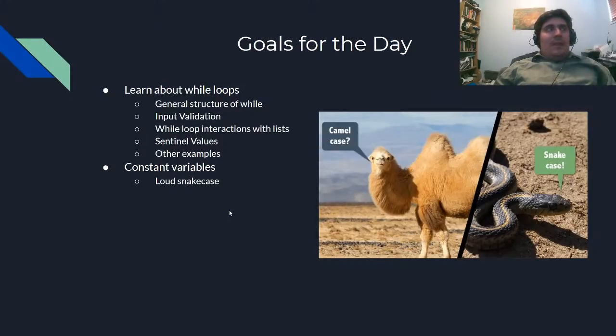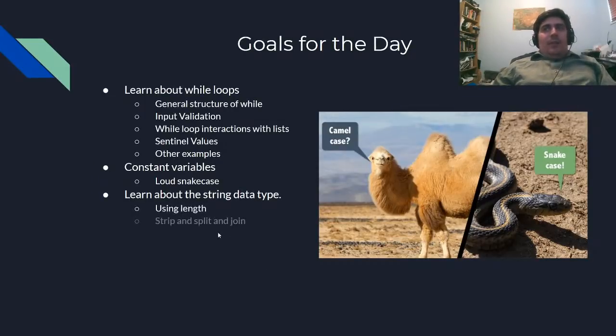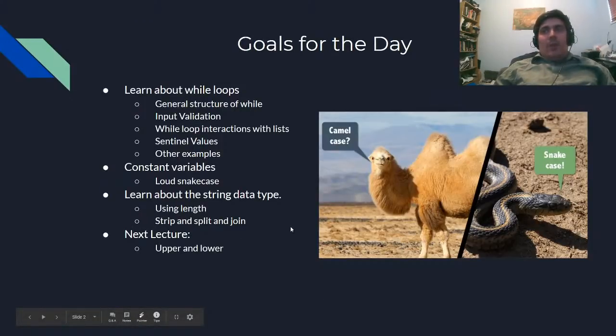Yep, we'll talk about snake case. We'll learn a little bit more about how strings work. Use length, strip, split, and join. We already can use length on strings. I think we've already done that in some previous assignments, but we'll do that more. And next lecture, upper and lower. I think I might have taught upper and lower before, so ignore that part. Okay.